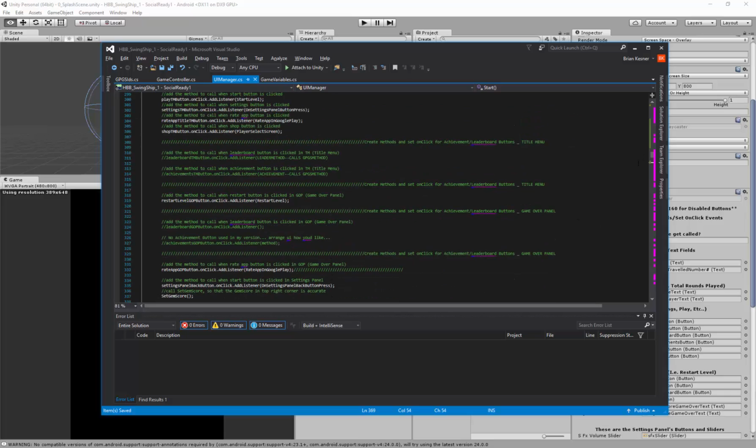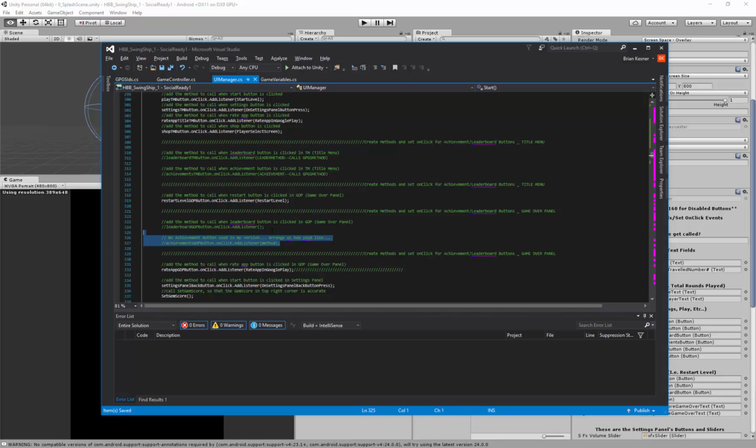And then if you see this portion here, again in start of the UI manager, we've got two that are blocked off here. We need to create methods and set on click for achievement and leaderboard buttons for the title menu. And then down here, we need to do the same, but for the game over panel. We will continue to leave the achievements one blank because as of right now, I don't have a button there.